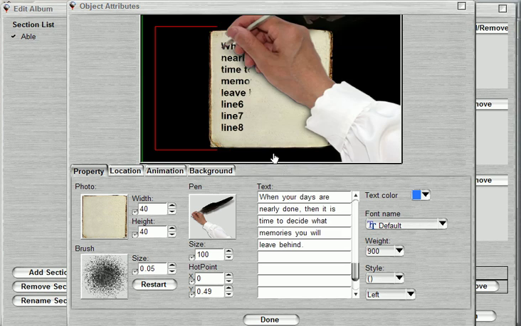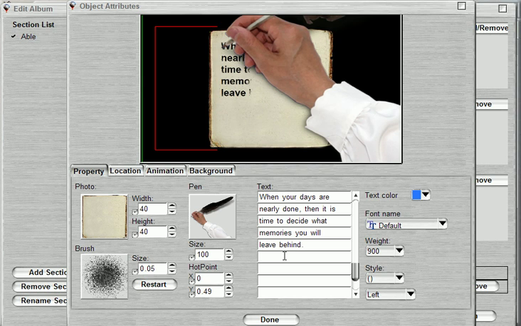Alright, we've got it all added in, but look up here in the preview window. We've got line 6, line 7, line 8 showing. Well, we can get rid of those by coming down to these blank lines and putting in an actual space with our space bar. So I'm pressing my space bar inside each one of those. And as you can see up above, the lines are going away so that I have just what I want.